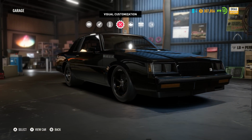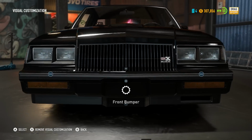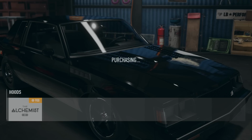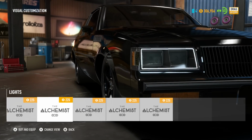I always want to either change rims or just change something in general. I'll probably change the wheels for this thing. I'll change a bunch of stuff on it just so I can customize it. I'm not a fan, to be honest, though. That's disgusting. Let's see what we can actually do to this thing.